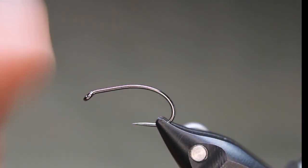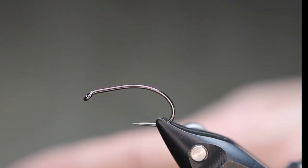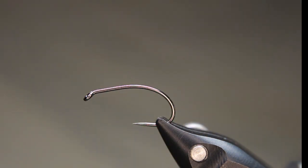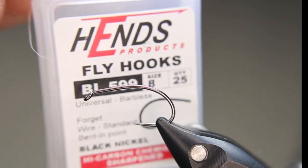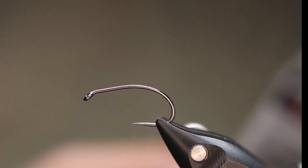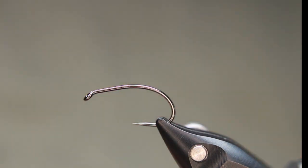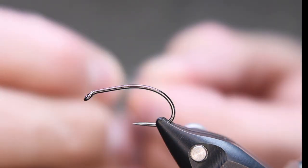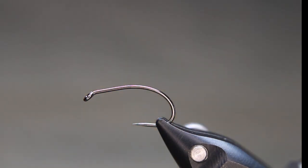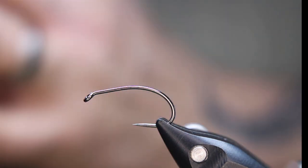So today in the vise I have an A-Rex freshwater series curved nymph barbless FW541 in a size 8. I also use the Hook-Hends BL599 in a size 8. This is the only pack of A-Rex I have, so I'm just using them up. So good hooks. I just prefer the point on the Hook-Hends better, the turned in point like that. Either way they're both good hooks, so that's just a personal preference, not a crazy one.